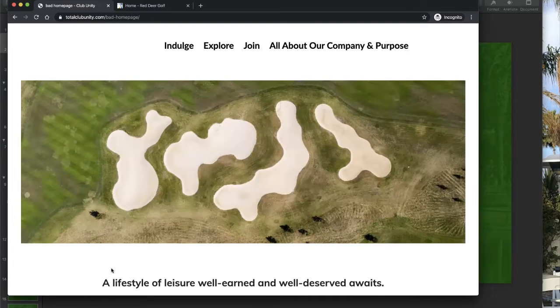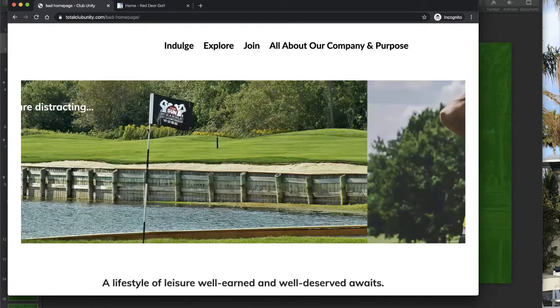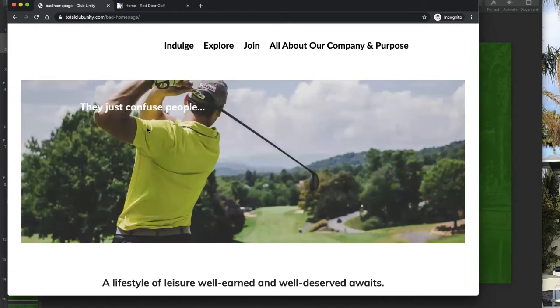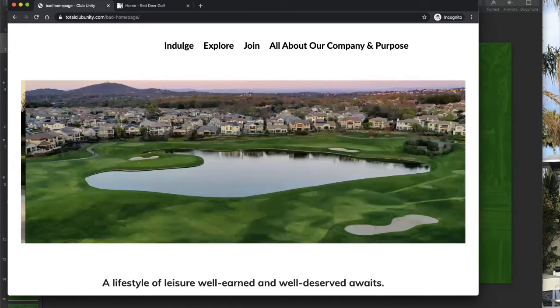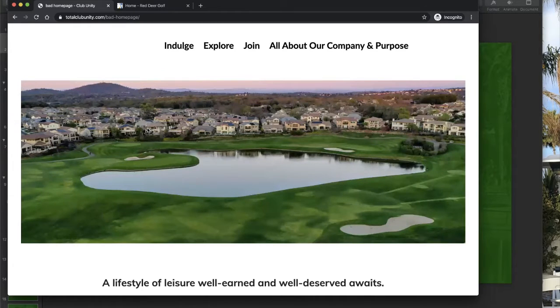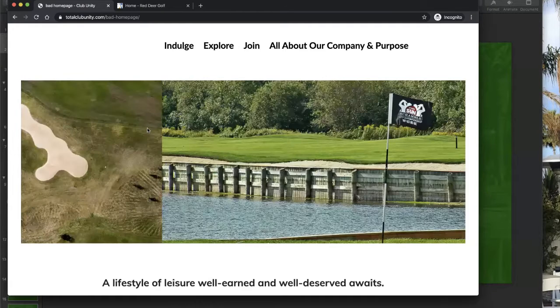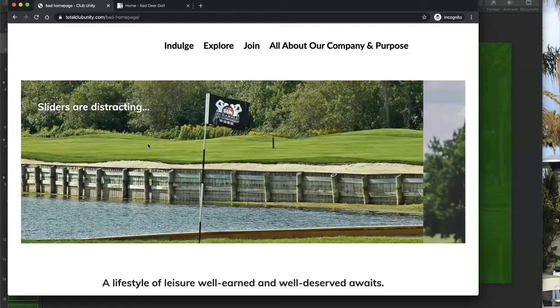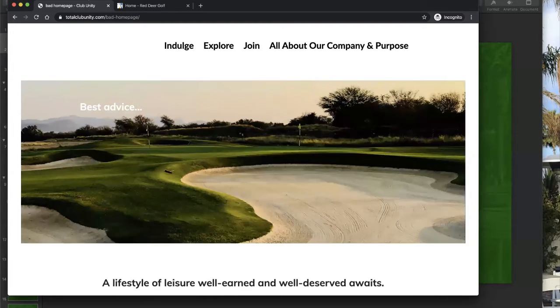What's even worse is that there's text on some of these images, and if the text is too long and people don't get to finish reading it by the time the picture changes, then it's a distraction. It's frustrating, and it's a bad first impression. It's a bad start for our audience. I'm actually getting frustrated just looking at this on my own computer screen right now.